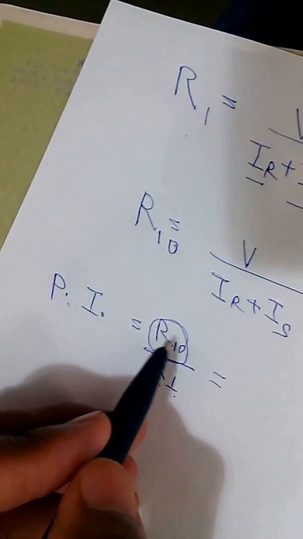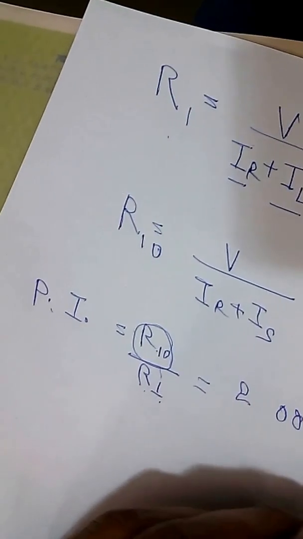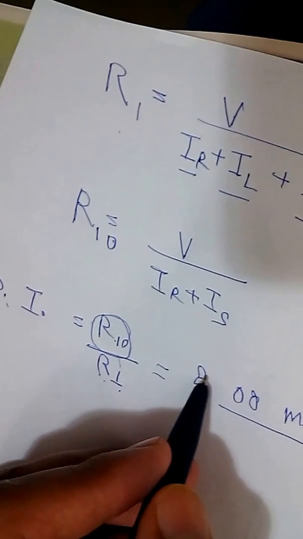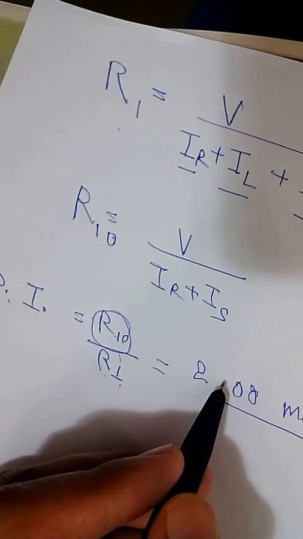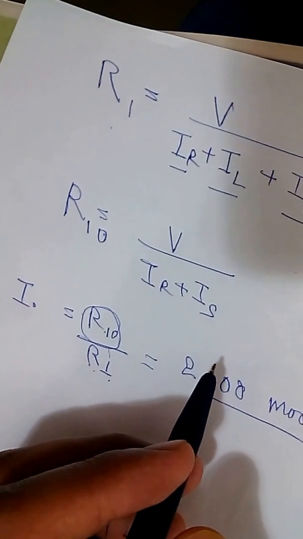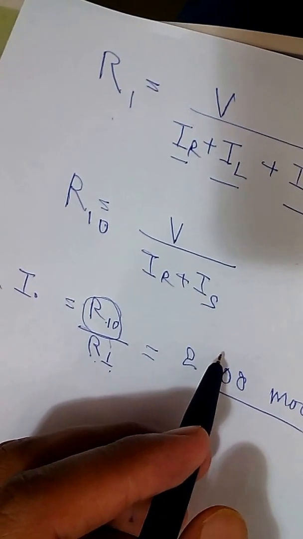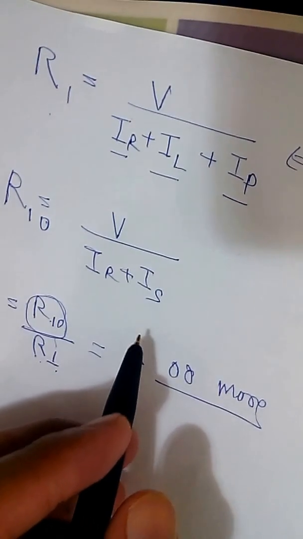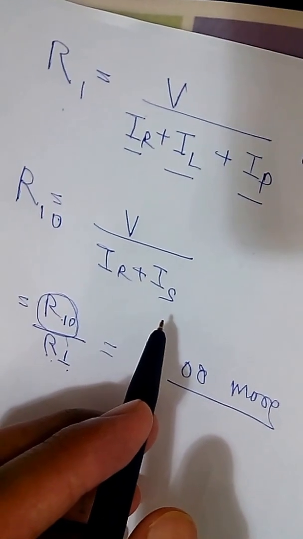You're getting my point? It should be 2 or more according to IEEE. From the above equation, it is clear that if the value of IR plus I leakage is much greater than IP, the PI of the insulation approaches 1. So a large IR or I leakage, or both, indicates unhealthiness of the insulation. It is always desired to have a polarization index of an electrical insulator more than 2, and it is hazardous to have a polarization index less than 1.5.